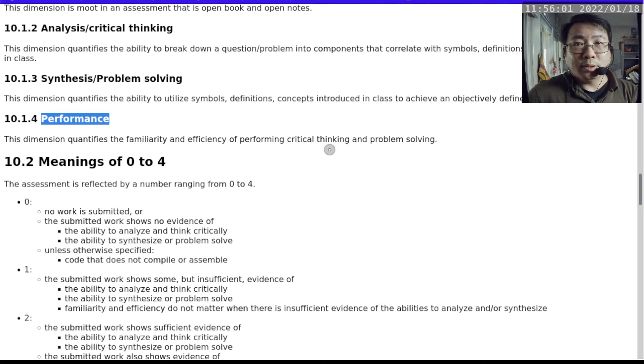Why is performance important? Why am I using these specific dimensions? That's because you can expect these to be the dimensions that will be used when you get a job, and your boss needs these to evaluate whether to give you a raise, whether to let you continue to work at a company, or whether to let go of people who are not meeting the expectations. So you can kind of look at this class as not really just a regular class, it is more or less a preparation for your career. So we might get to that in just a little bit too.